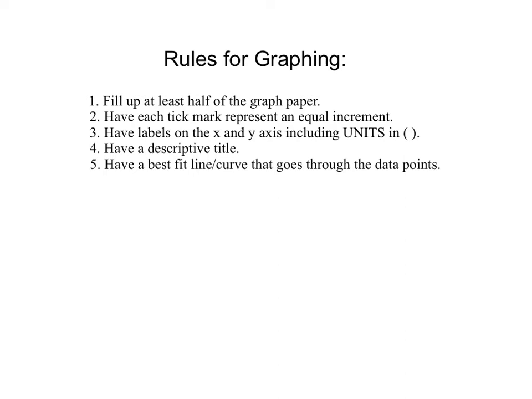In science classes, you're never going to play connect the dots between your data points, but you're always going to see the trend of the data and draw either a straight line or a curve through as many points as possible. That way, when doing an experiment, you can ignore those outlier data points that we may get.